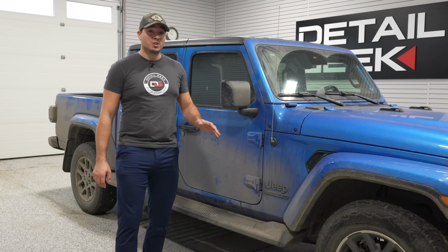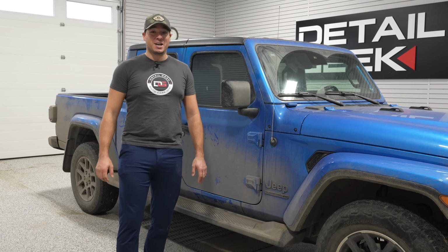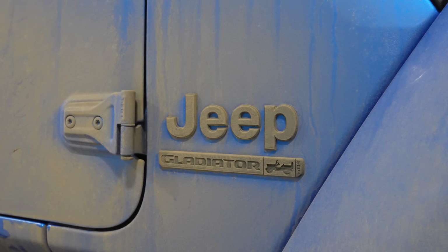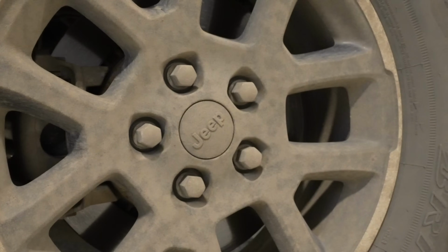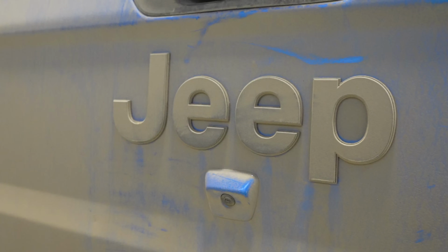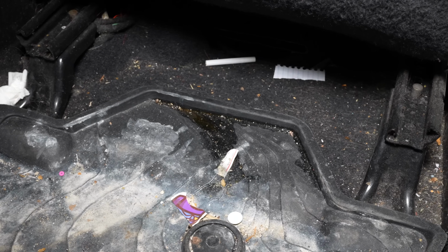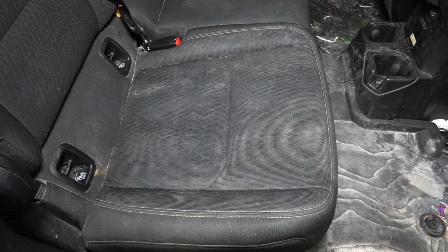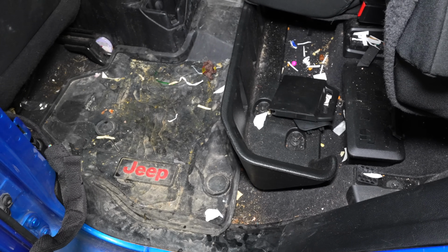It's a 2021 Jeep Gladiator that has the looks of a regular Jeep up front, but can also take care of business in the back, and it's filthy. Now, the story with this vehicle is that the owner is constantly letting friends, family, and other people in her community borrow it so it gets around. And in doing so, it's gotten very dirty, especially inside, where I'm willing to bet it hasn't been cleaned once since it was bought new 2 years ago. The seats are gross, and there's sticky goo in a number of spots, so sit back, relax, and enjoy while I make it look new again.